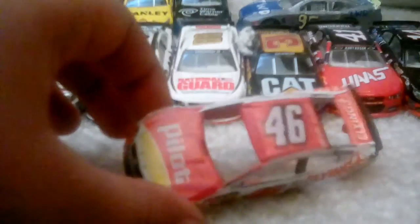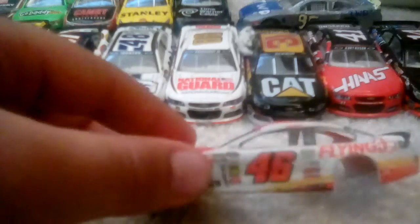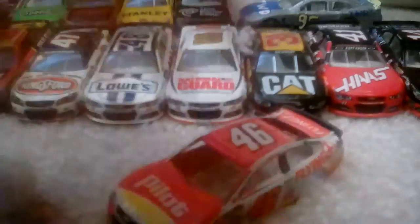Dylan Negron mentioned something about this car so I thought maybe I could do it. I like this paint scheme — it's okay. I like the sides. I really like the H-dot Motorsports number font. The paint scheme is overall pretty simple. One thing that bothers me though: it says Flying J on the driver's left side and Pilot on the right side. On the sides you have the red, then the orange, then the white covers most of the side — I like it, it reminds me a lot of sunrise and sunset.